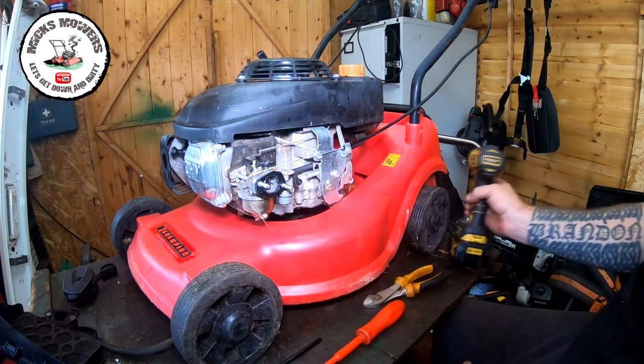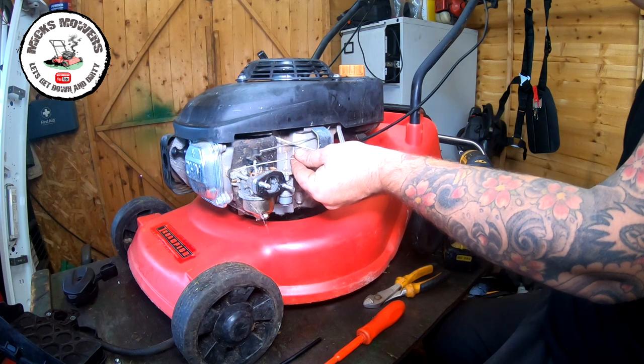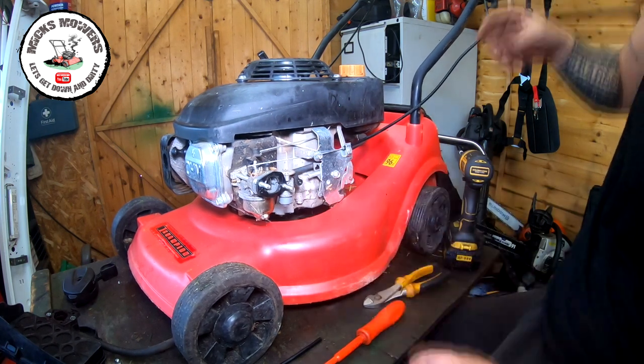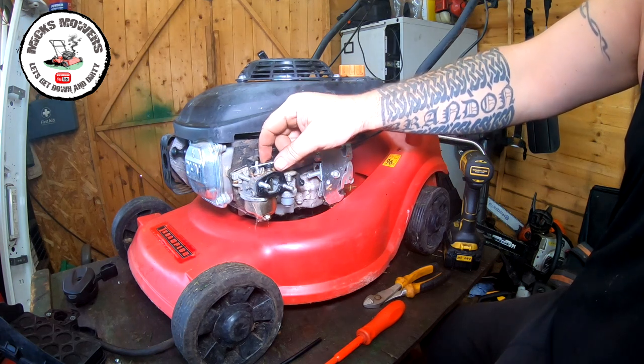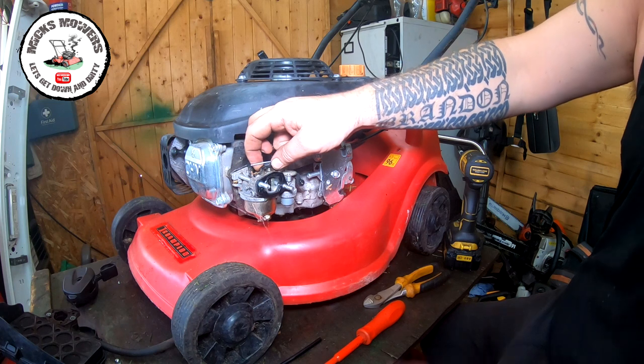Now bearing in mind, I'm doing this to save myself about 20 quid, okay? Because the new cable is about 20 quid. So now that cable now goes out and in exactly as it should do. Okay, choke is off all the way back idle. That's going to be half throttle, and then choke is all the way forward.